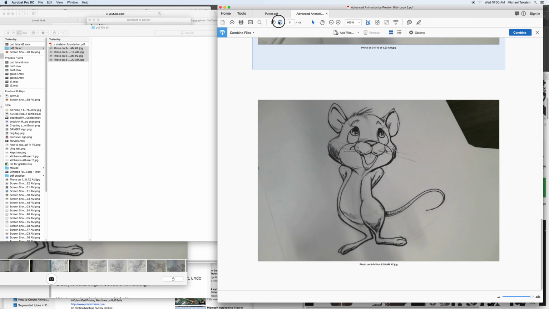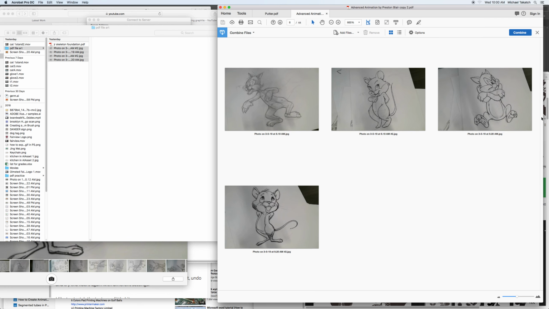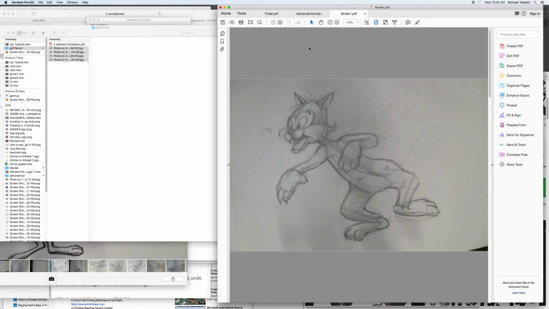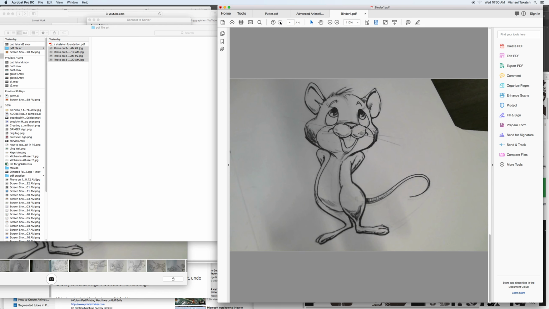This won't work until it's actually a PDF file. So right now I have 4 pictures. I'm just going to backtrack this up and just go ahead and click on the word combine up here, or you also have the file up here, so you can say create the PDF. You have another full functions, but I'm just going to keep it simple with the combine. It'll take a moment. It jumps through, and now I have 4 pages that allow me to use the function that comes through this. So depending on your picture style, you can crop them later. That's another function of the PDF format, but this will give you this functionality here.